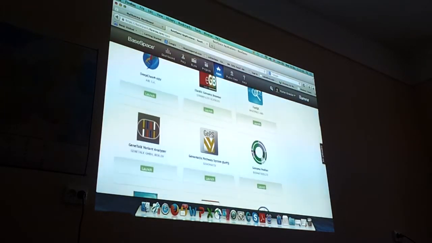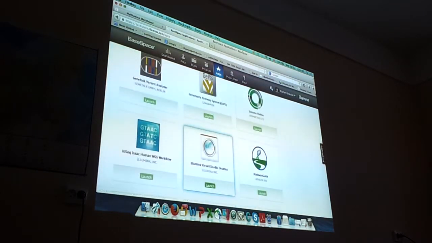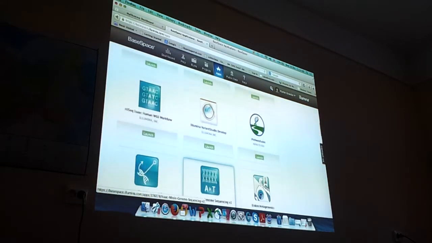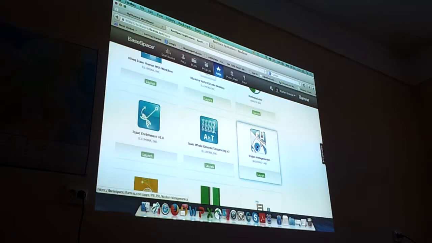I don't know all of them. GeneTalk, some company in Berlin. Genomatics, a company in Munich, for pathway analysis. And another one for metagenomics.